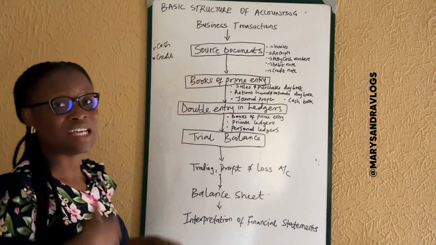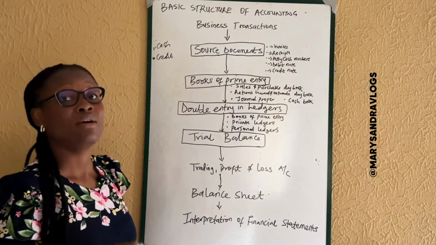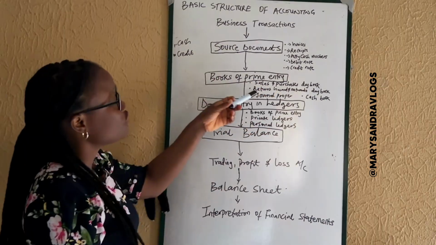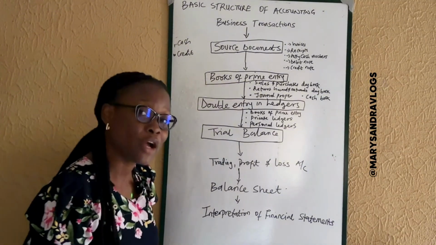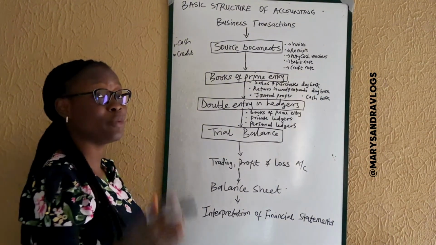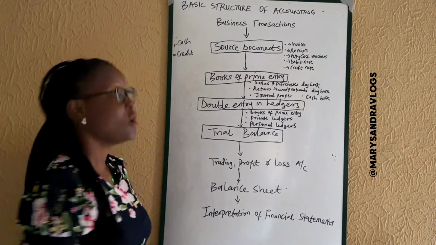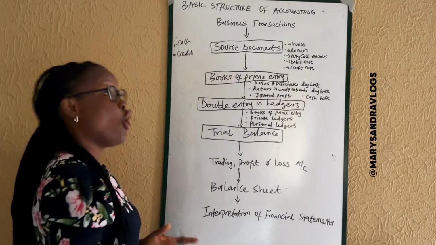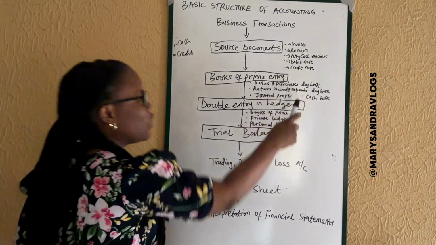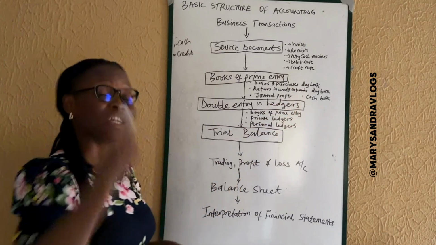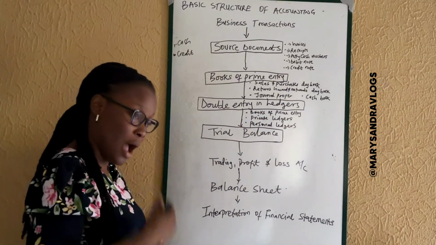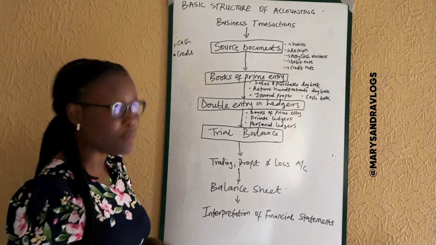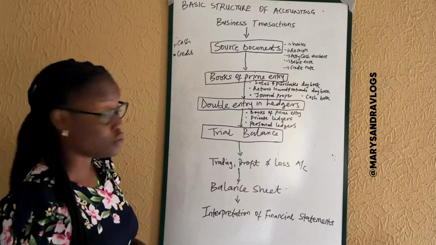Now, the sales day book, as the name implies, is a book of original entry that records credit sales transactions. The return inwards day book is used to record transactions when your customer returns goods purchased from you as the seller, which can happen when the goods did not fit the description of what they wanted or they are damaged. Return outwards records transactions in which I, as a business organization, return goods I purchased from my supplier. Still the same thing, maybe it doesn't fit my description or it has been damaged.